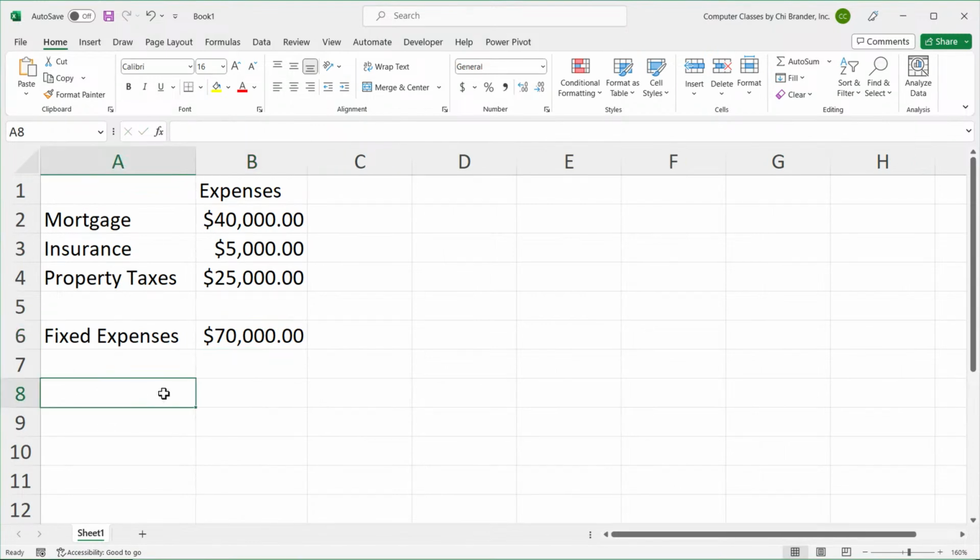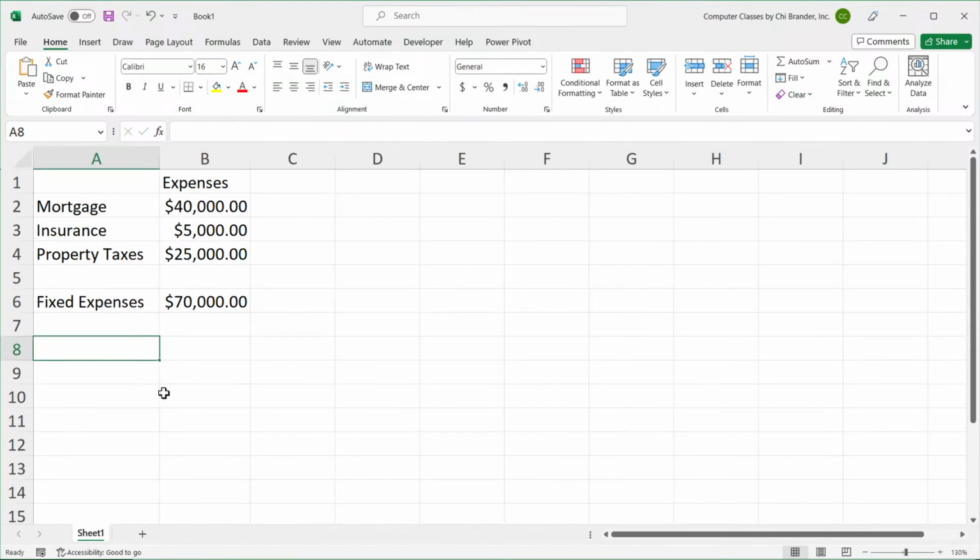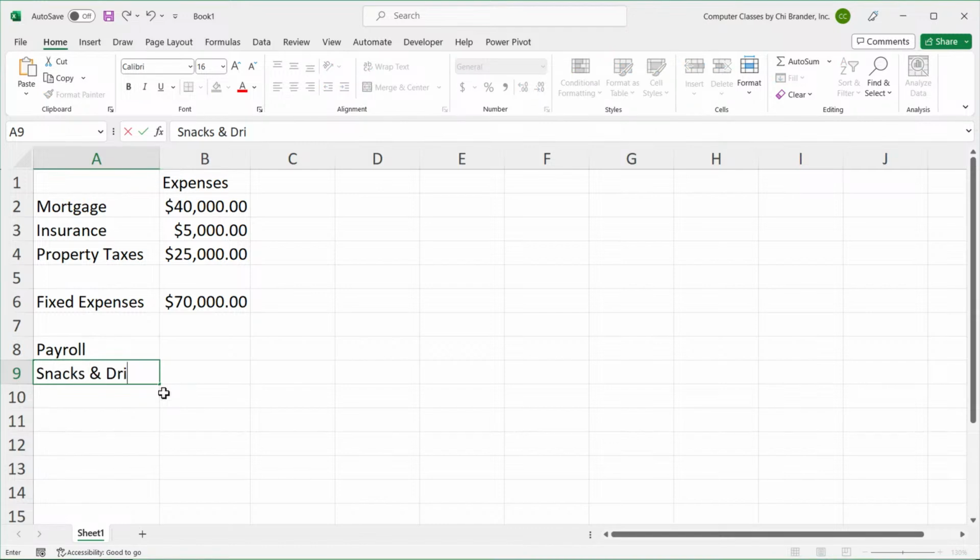All right, fair enough. Let's continue by adding a couple more things. So let's do some variable expenses here. I'll do something like payroll. We'll do a couple more things. We'll do snacks and drinks. And I'll just keep it simple.